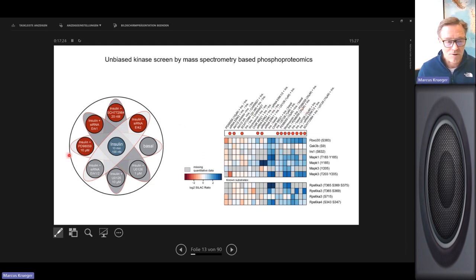And of course, as I said, you can also compare 1, 2, 3, 4 experiments together, right, and have this 10-minute insulin stimulation as a common standard. And here I don't show all the spectra, but what we like to do is use this color code for these SILAC ratios, and then those sites which are affected by these different treatments. Right? In that case, we again have a decreased phosphorylation of the MAP kinase once we use this MAP kinase siRNA here, or the inhibitor here. Okay, so that's basically the idea of combining different SILAC experiments to increase the multiplexing.